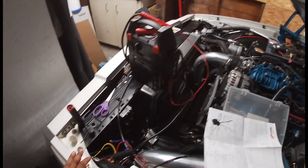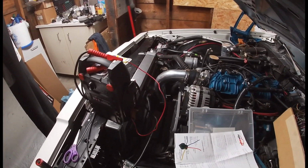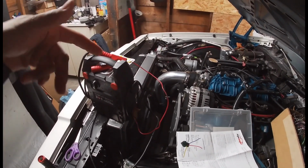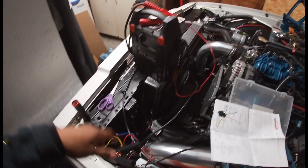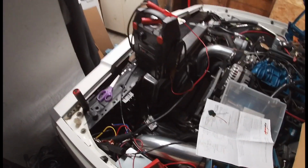Anyways, I hope that helps, y'all. Shoot, I don't got nothing else. I'm just gonna go in for the night, and then tomorrow I'll probably finish up the wiring. I'll move all these relays, or this relay and all the wiring on that side so it's closer to the battery, and then I'll tidy all this up, and then we good to go.